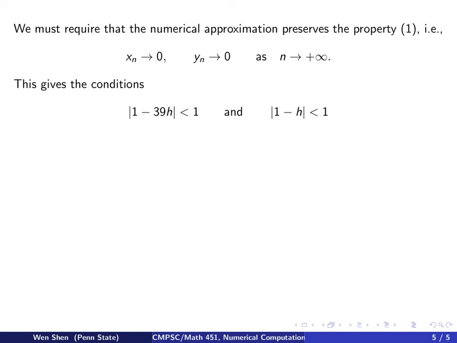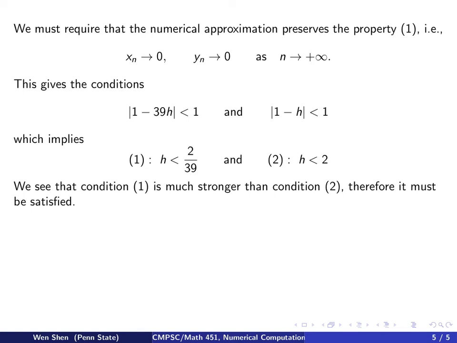So we can solve this inequality and this inequality and get two conditions, and they both must be satisfied. So the first one gives a condition h shall be less than 2 over 39. We shall be familiar with this computation. And the second one says h has to be less than 2. Of course h is bigger than 0. So taking a look at these two conditions, we see that the first one here is actually much stricter than the second one. So in the end, this will become the condition for the stability, and it must be satisfied.